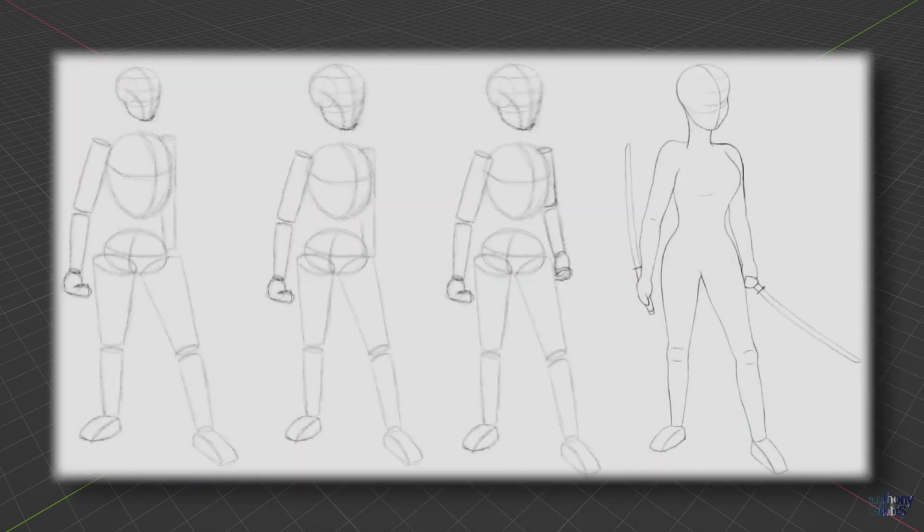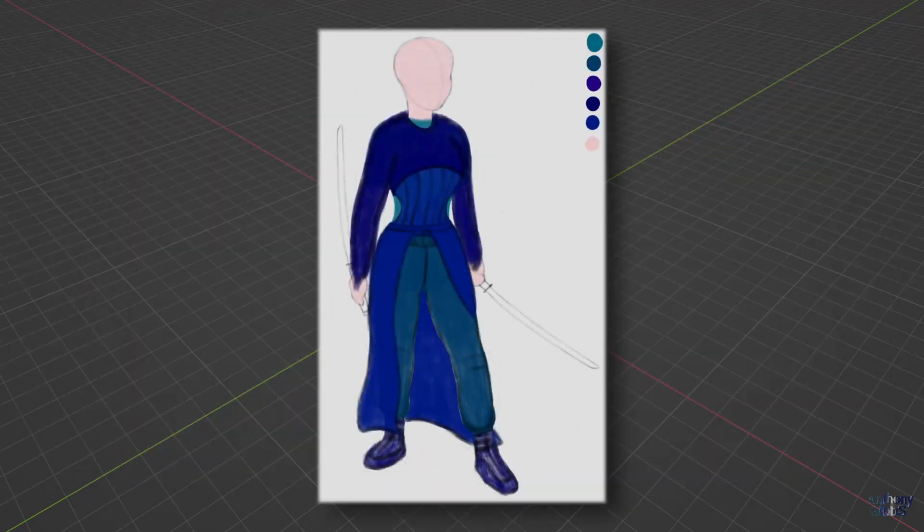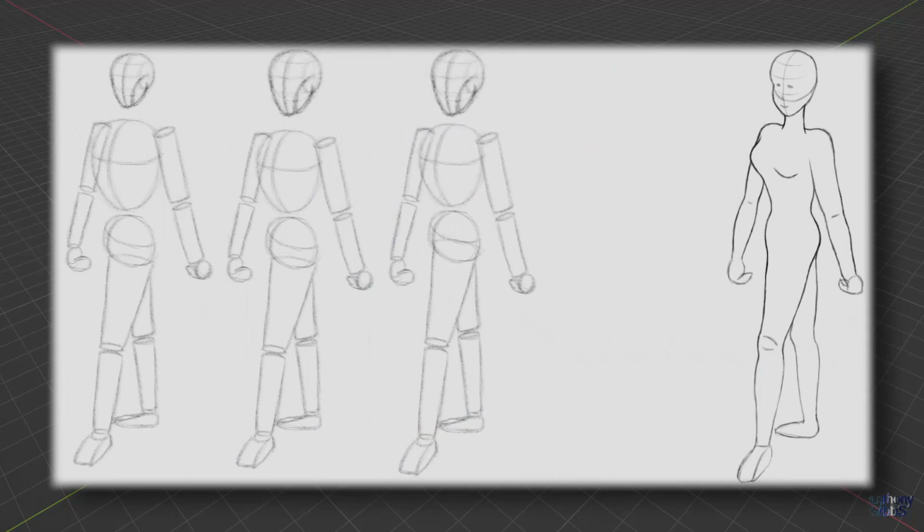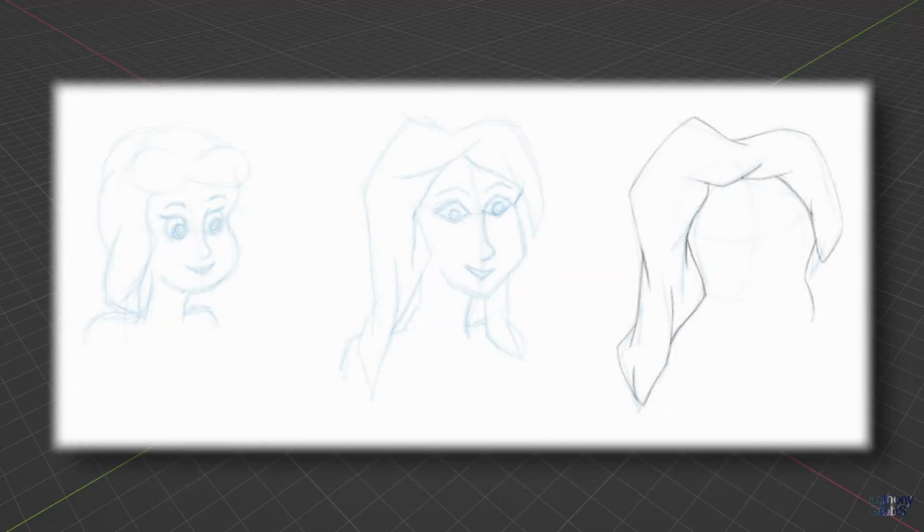Then, using basic construction shapes, a pose is refined at normal proportions before being adjusted to a little more of a stylized shape. Then, once again, partly repeating mistakes, old habits are hard to break, I tried to do a full design with colour based on the pose. It was at least more successful than the earlier attempt, but I wasn't totally happy with the pose and so tried a variation. Thinking this was okay for now, it seemed time to consider the face, but given initial attempts, this was clearly going to be a problem.